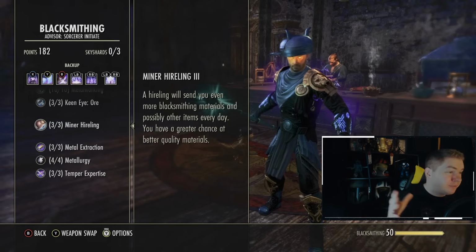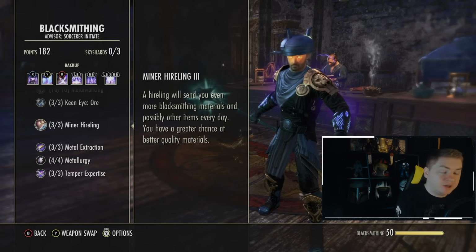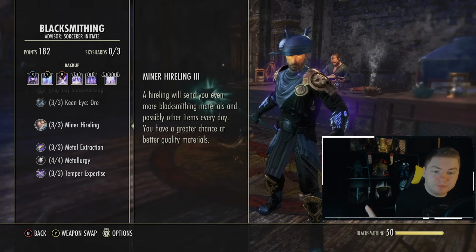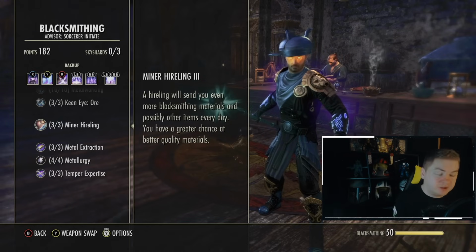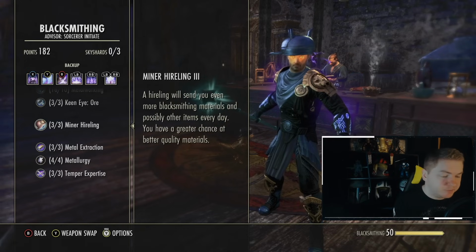Well, essentially, it's just a free passive. Every day when you log in on a specific character that has these hirelings as their passive perks, you just get free rewards and free materials for doing so. Now, unlike the previous Dragon Guard's supply chest and even the daily login rewards, these stack across multiple characters.